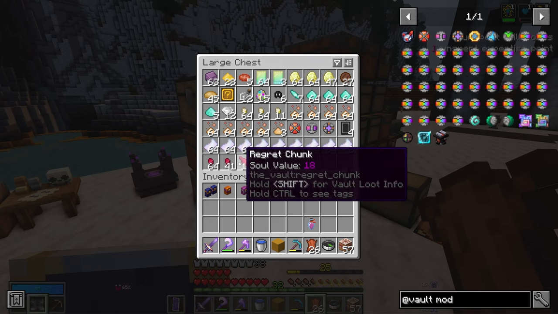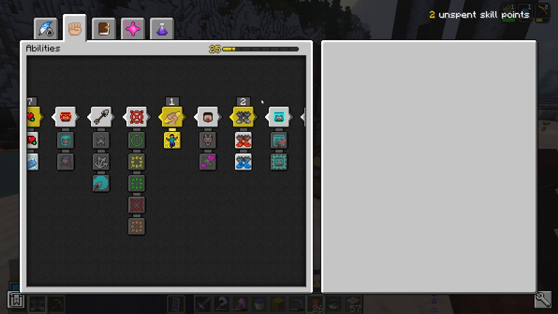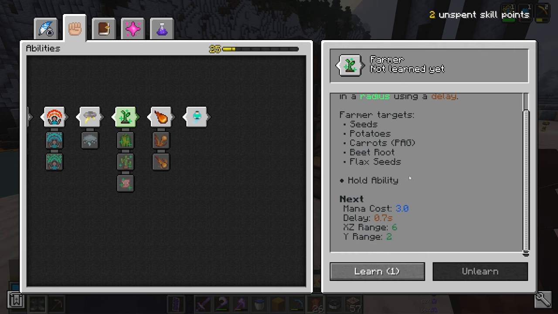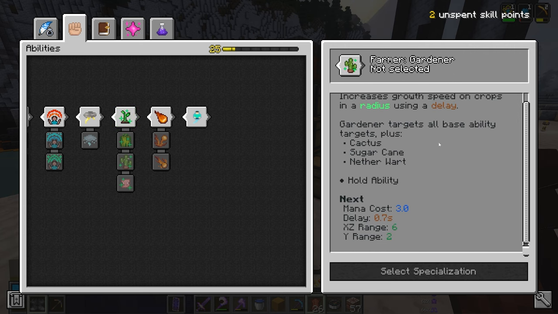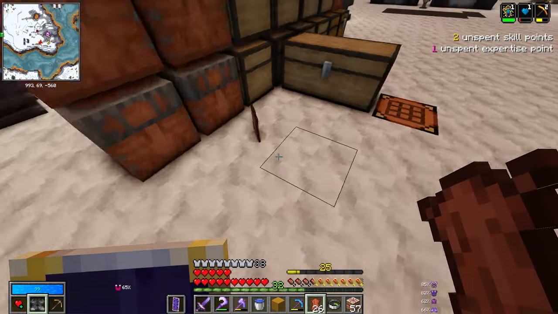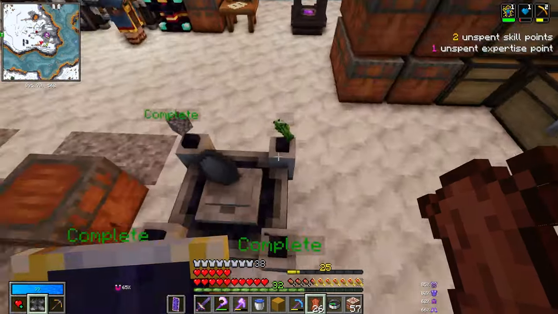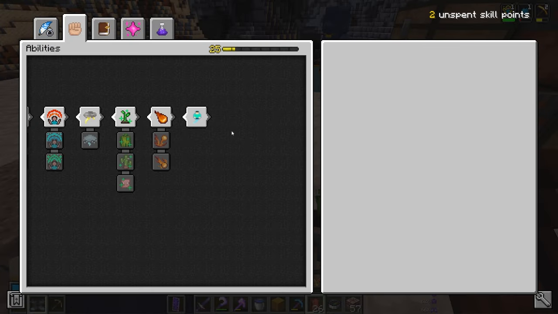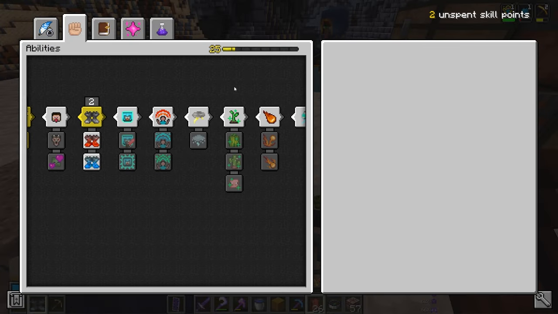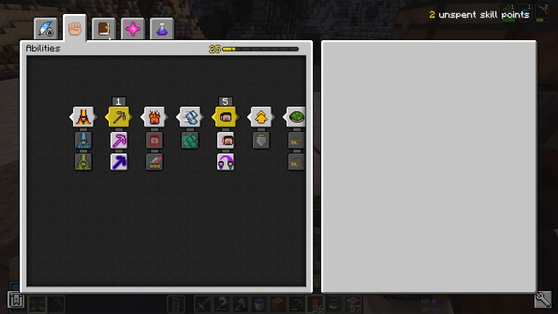Now, if I had more regret orbs, what I would do is come in here and take Chworker. And then we could go down to this one right here. And then we'd be able to grow more sugarcane pretty fast. And then we could regret it, and then get our points back. But I don't have any regret orbs, so if I take it, I'm gonna be stuck with it until we get another regret orb. We do have two skill points though.